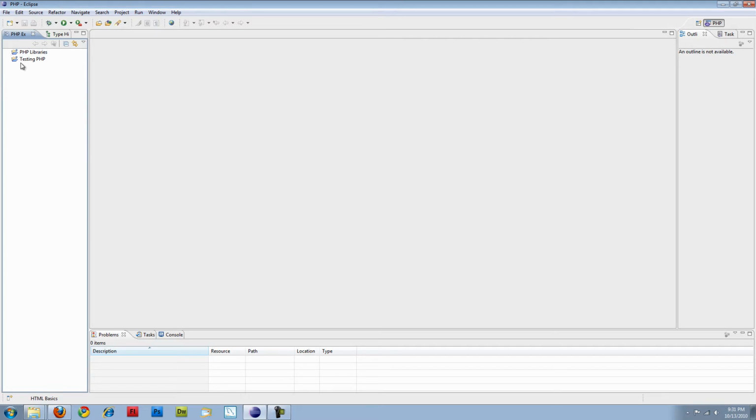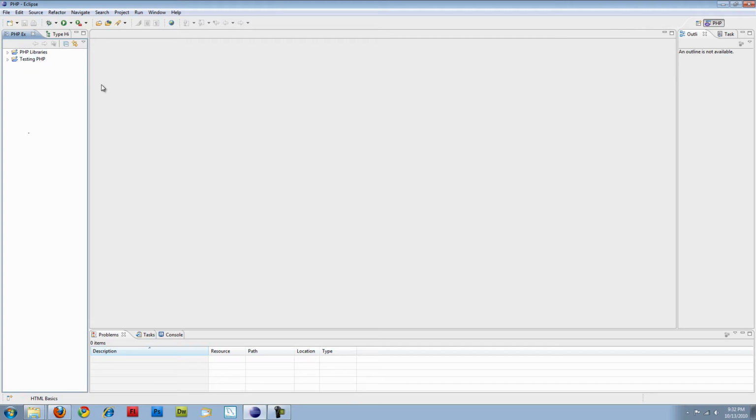I have a couple programs or projects already in my workspace, but you'll have your code editor here, your outline if you're doing some kind of program, or you have a class or something like that. Eclipse actually outlines what your class contains, so you have your methods and functions, and then also your variables outlined here. And then you have your file and folder structure over here.